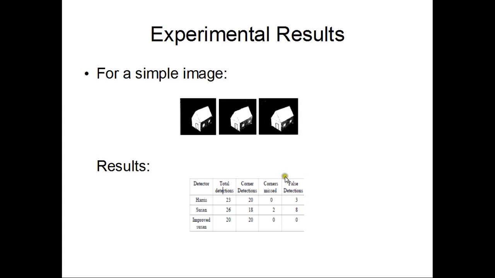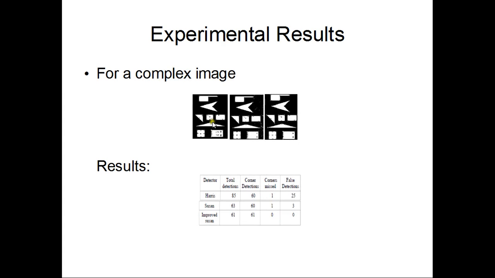Let's see what happens when we do this for a complicated synthetic image. This is an example of a synthetic image, which you have seen earlier today when I run the code. And this is the table which it represents being the missed corners and the false detections. Here we can see that it has slightly gone down. Harris has come to 1 with false detections 25. Susan has missed one corner with 3 false detections. And improved Susan has missed none. No corners have been missed and no false detections have been reported.